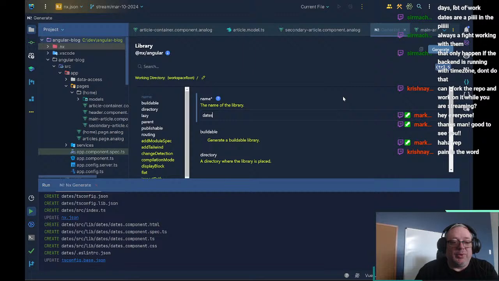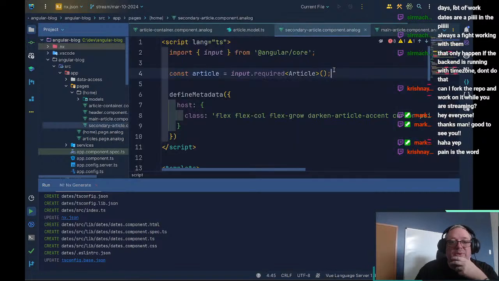I created this as a non-mono repo. Do we want to convert this to a mono repo? Because this kind of winds up being crazy, right? Because now we've got dates source lib dates, right? This isn't a good way to do it. What would be nice is if we could do date or lib dates source and then dates, right? We can do that with NX. And maybe we'll start there.